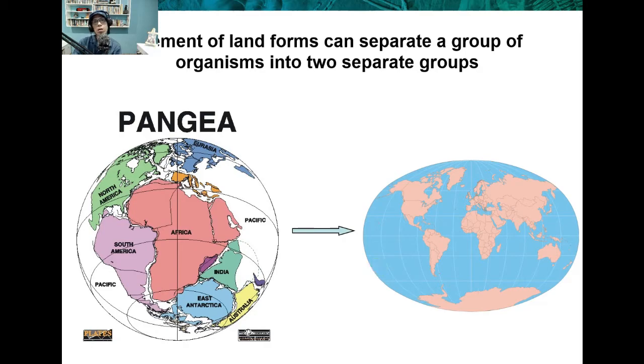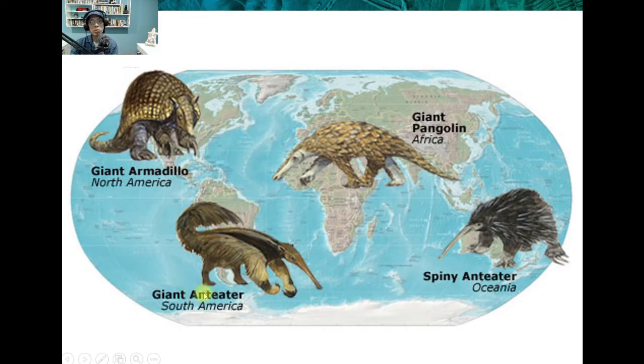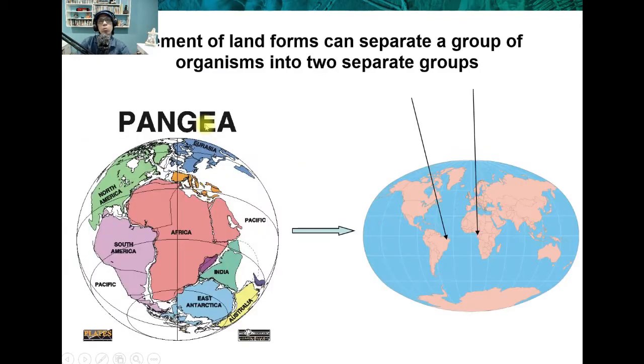Or there are some species who got isolated. That's why there are what we call endemic organisms. Like, say, the tarsier, the armadillo, the giant anteater, the pangolin. These are related organisms, but if you look at their locations, they are found in 4 different locations. The reason? Geological movement that caused Pangea to get separated into groups.